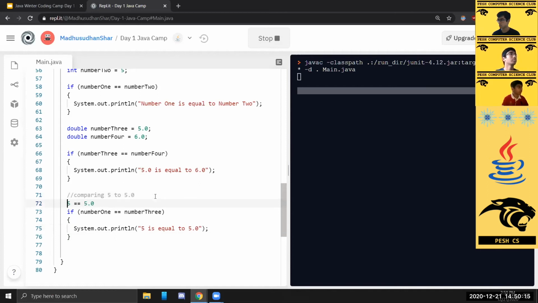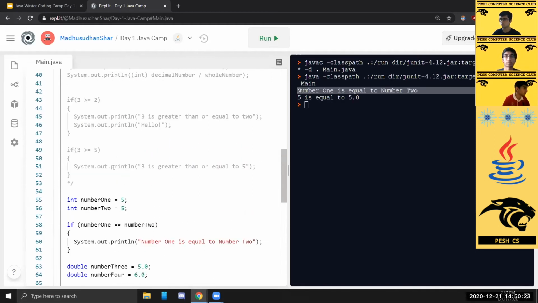I have a question. Yeah. So I put if 3 is greater than or equal to 5, and then I put my string, but it gave me an error. But the next time I did it, it does the code for the last one I did.